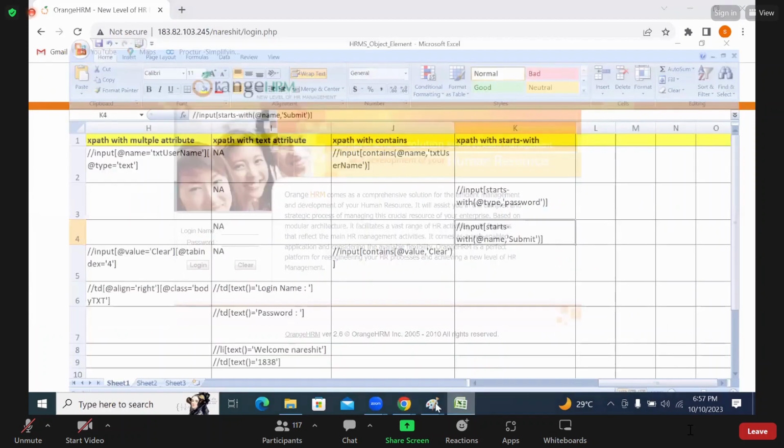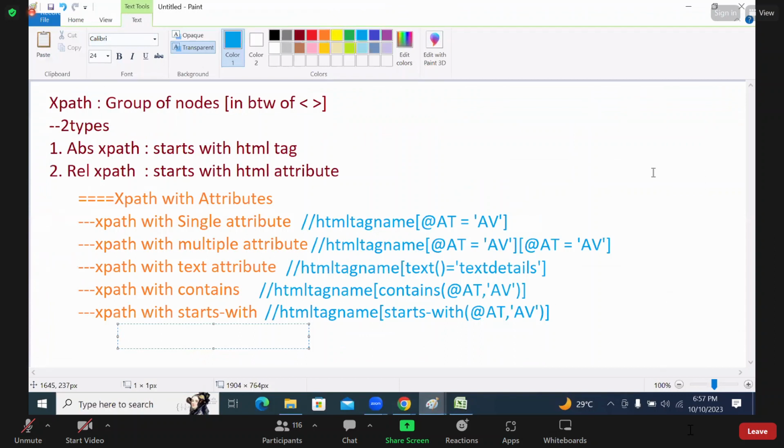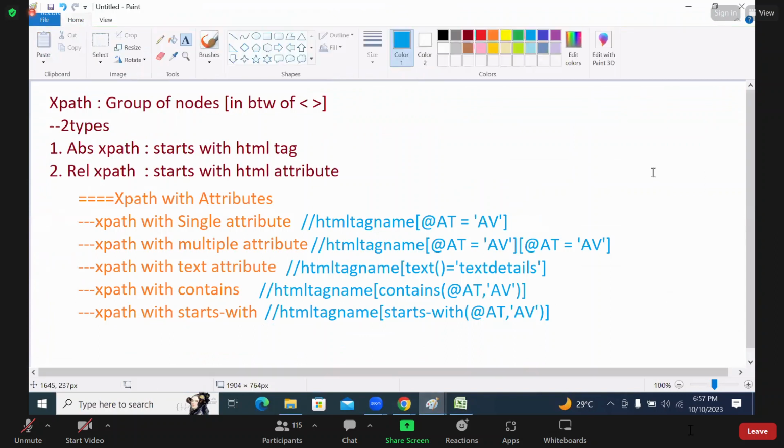We have seen how to identify using single attribute, multiple attribute, text attribute, contains, and starts with. Once you get comfortable with these, a lot of other options are there that you can easily work on. But mainly you need to get comfortable with these options.